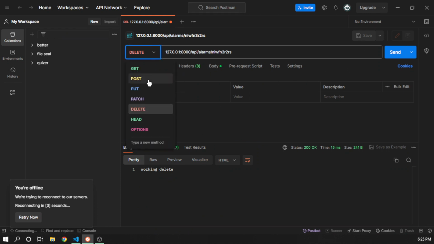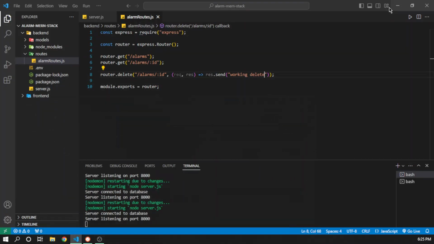You can test many different endpoints, while in Chrome, if you're using Chrome, you can only test the GET request and not the post, the put, the patch, the delete, the head, the option. You can only test the GET request. So this is one good advantage of Postman. So let's take this out.